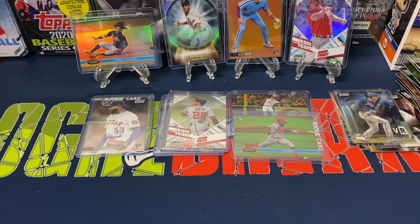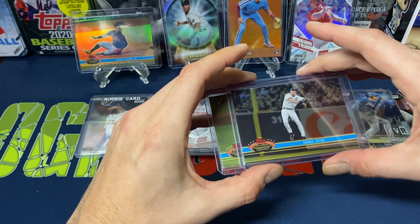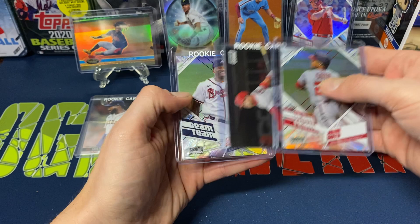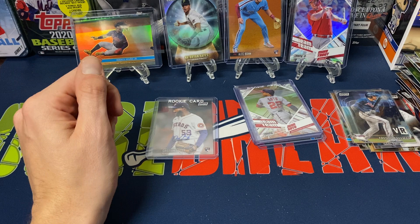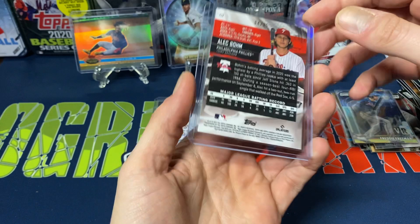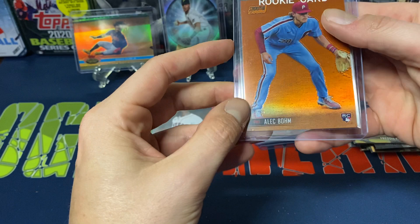Overall I'm pretty happy with the box. Got a couple of the rookies I wanted to pull; would have loved to pull Jazz but that's okay. Tyler Stevenson is a fan favorite of mine. Got the Adell flashback and the Jeter flashback — awesome cards with nice action photos. Juan Soto Beam Team, Dylan Carlson base, Christian Pache Beam Team, Mike Trout Beam Team, Acuña throwback, and the Ke'Bryan Hayes insert — I think he's gonna be a special player. Probably the best hit was Alec Bohm four out of 25 — beautiful card, and anything 25 or lower I'm always really happy with.